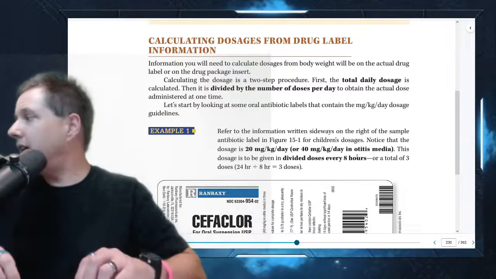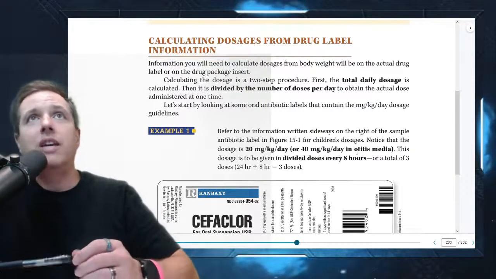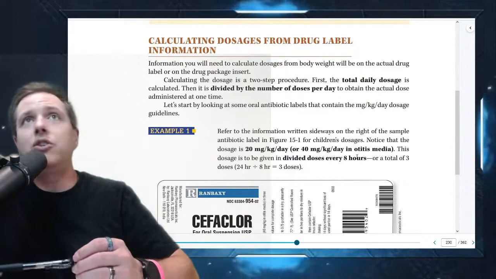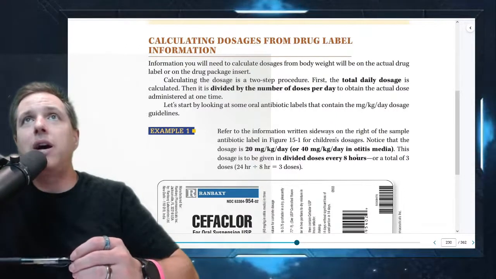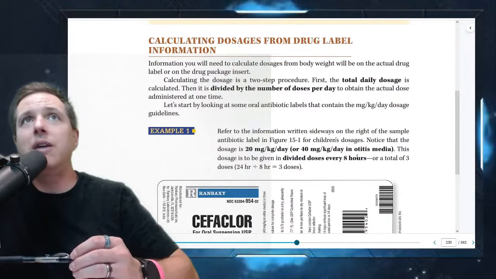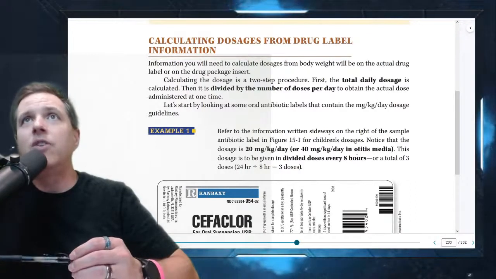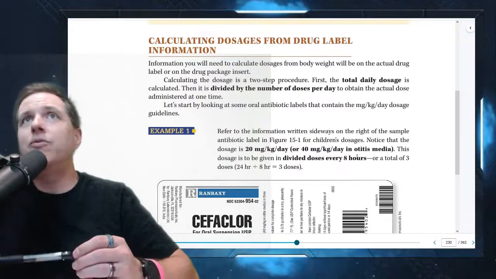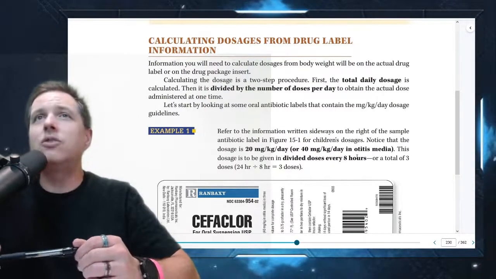Okay, so let's get into this part of things. Calculating dosages from drug label information. The information you will need to calculate dosages from body weight will be on the actual drug label or on the insert. The total daily dosage is calculated, then it is divided by the number of doses per day, right?